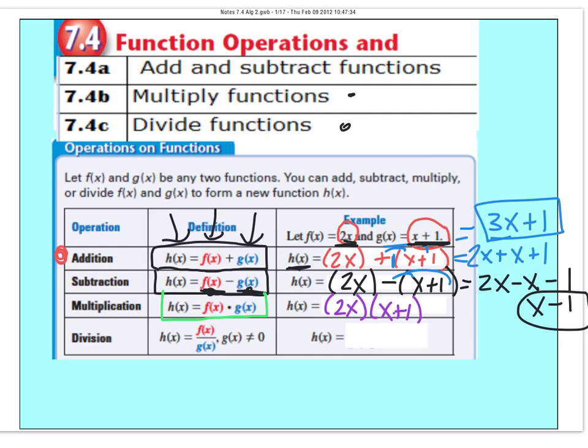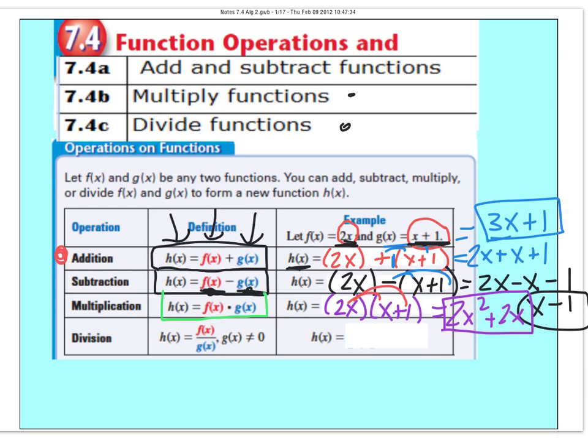Now we're back to something that we've seen before. This is just doing the distributive property, so I'm going to distribute through the 2x. That's going to leave me with 2x times x is 2x squared. 2x times a positive 1 is plus 2x. Now stop and think if you can crunch these together. They are not like terms. Remember, like terms are the same variable to the same power, so you can't say it's 4x squared. You just keep it like that, and that's what you would type into Schoology.